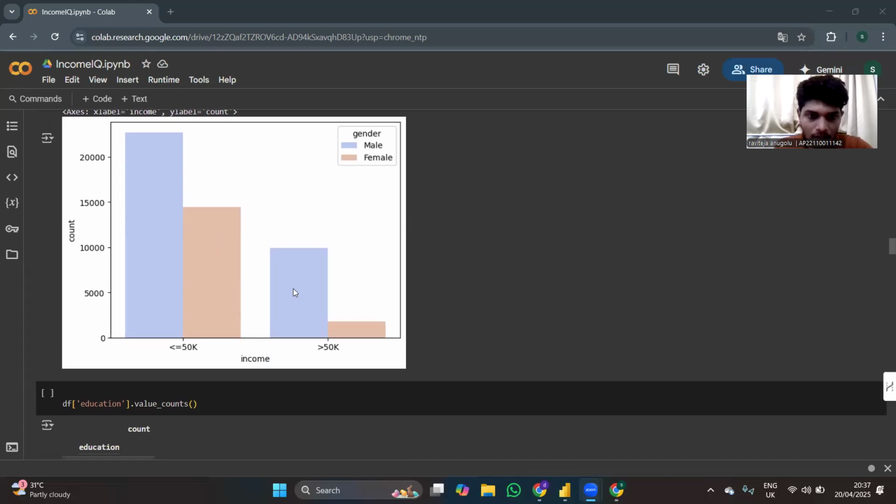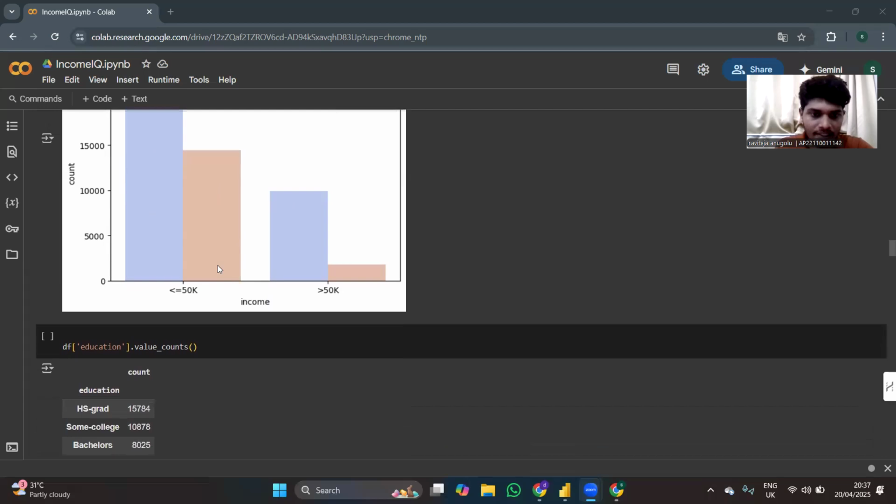What we can draw is most individuals earn less than or equal to 50k regardless of the gender. Males are more likely to earn greater than 50k compared to females. This might reflect gender disparity in income or occupational roles and is crucial for building fair and unbiased models.